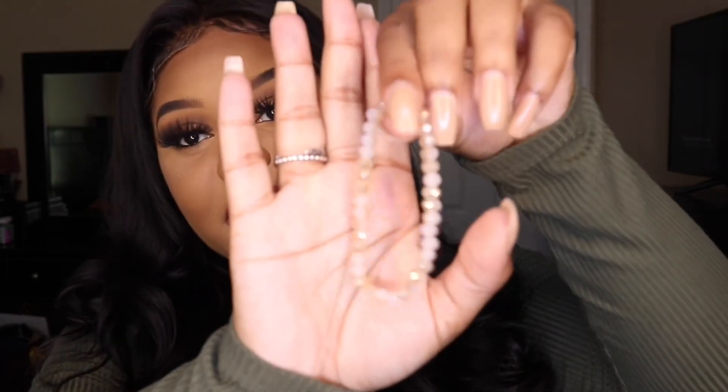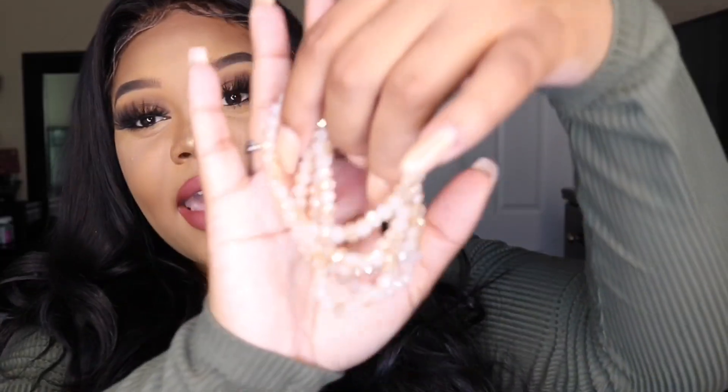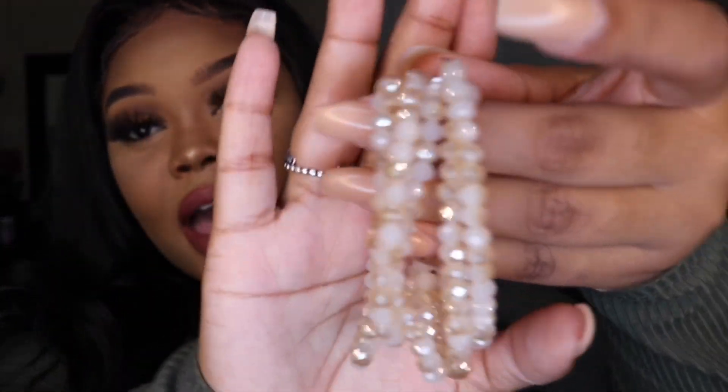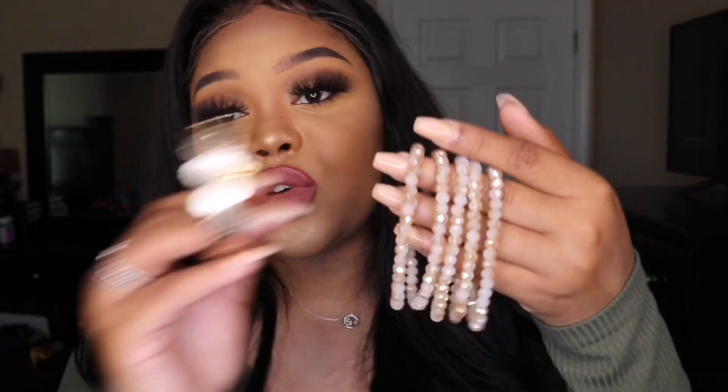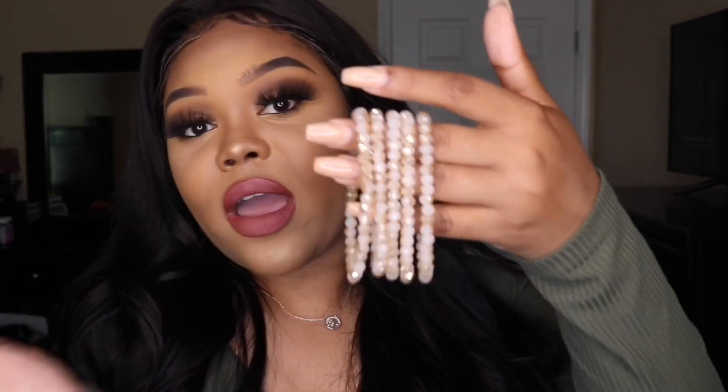The next accessory is also a bracelet — these little beaded bracelets that came in a pack of five, also from Burke's, around $6.99 or $7.99. A nice accessory to look put together without breaking the bank. I also prefer these over the gold ones because there's no chance of them tarnishing, so they're a great long-term investment. They add a nice little pop of color and detail to several different outfits.